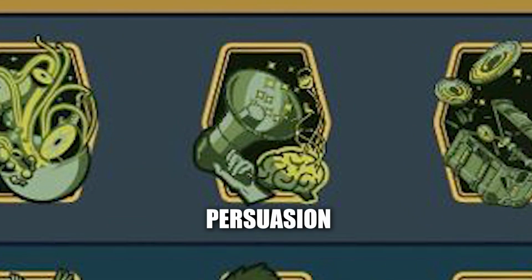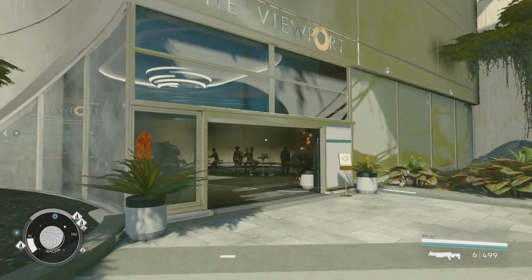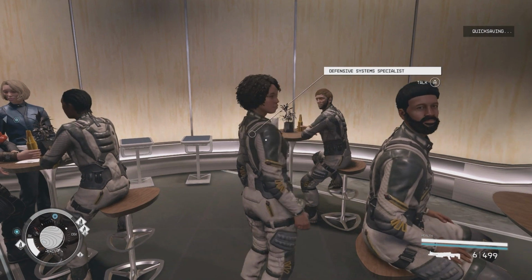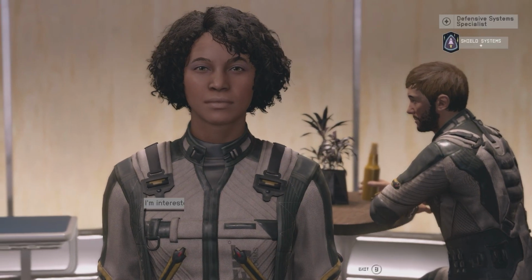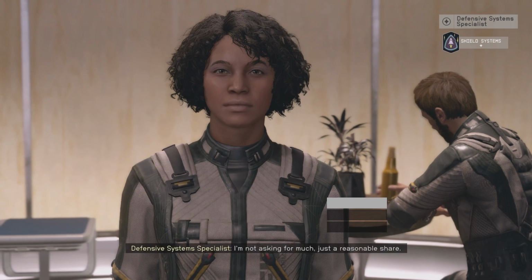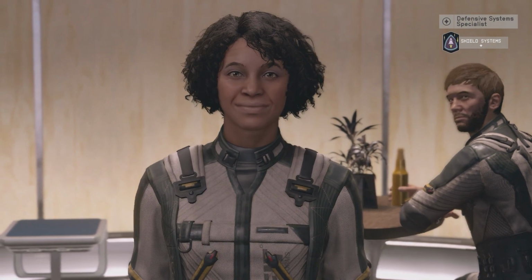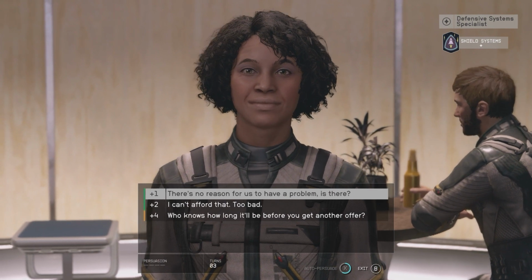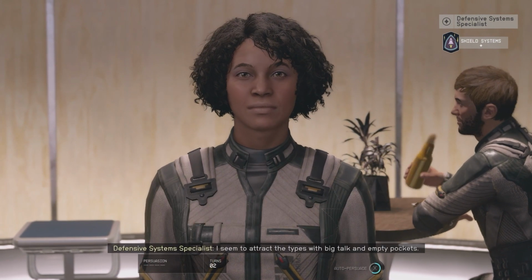To max out Persuasion, all you've got to do is succeed in 18 speech challenges. The fastest way to do this is to go to the bar in any starport and chat with potential crew. If you have Persuasion unlocked, you can attempt to talk them down from their asking price, which can then be cheesed by quick saves. There are loads of these guys, and even better, you don't have to play through the story or faction missions waiting for a Persuasion check to present itself.